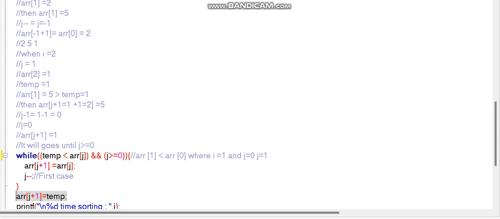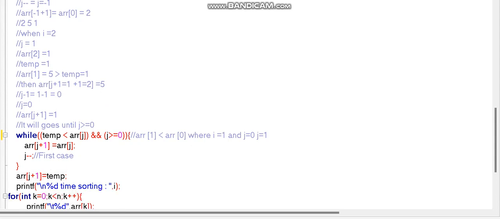Okay, wait a minute. Here the condition is j is greater than or equal to 0.